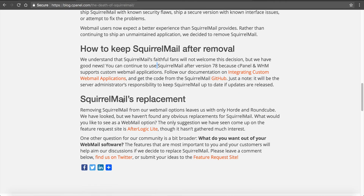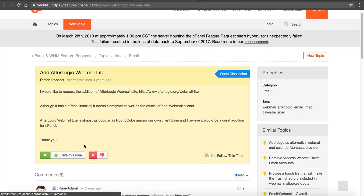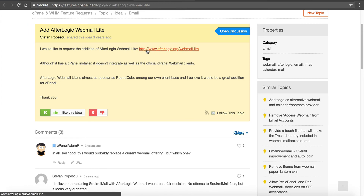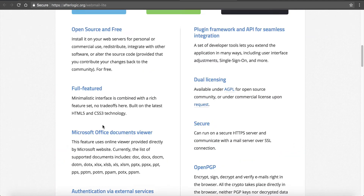So now let's talk about SquirrelMail's replacement. This is why I like working with cPanel and why I've used cPanel for nearly 20 years now — their development team loves feedback and comments from everyone. It doesn't matter if you have thousands of servers or just one VPS or you're a shared user — they welcome feedback. So they've got a spot open for webmail. The only thing that's come up so far is AfterLogic Lite, and they said it hasn't garnered much interest yet. Someone added AfterLogic Webmail Lite three years ago and only 10 people have liked it, but there have been no dislikes. So if you like AfterLogic, you can check it out at their site and go over and upvote it. You can demo it at afterlogic.org/webmail-lite and learn more about it.